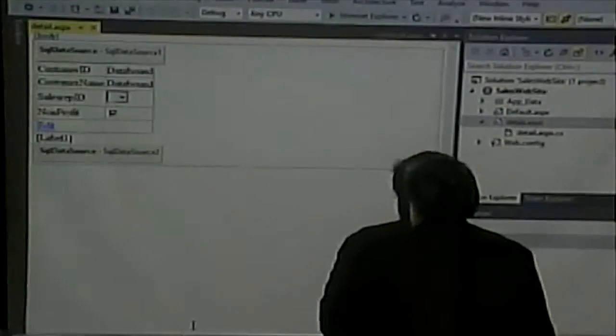First of all, we have to make sure that we have the two pieces working together. The two pieces being, of course, the data source and the visual aspect, which in this case is a details view. So if I remember right, I put in the SQL data source an insert, update, and delete command. So as I look, there's an update command. Oh, I did not put the insert in there. My mistake. I thought I had done that.